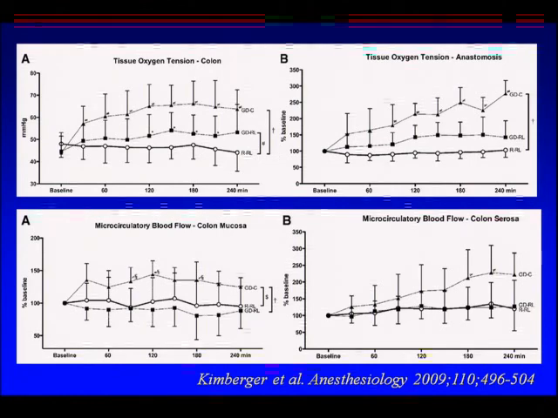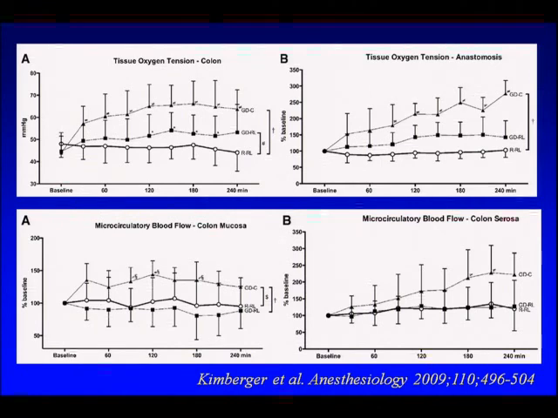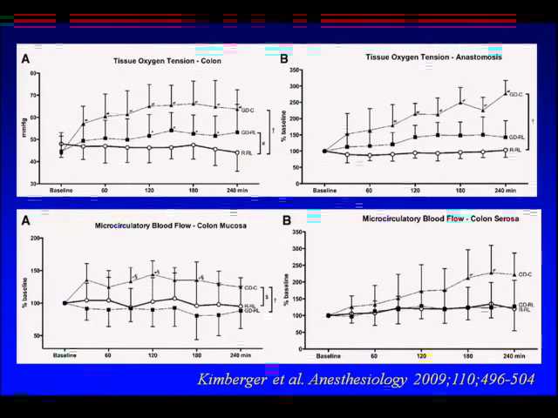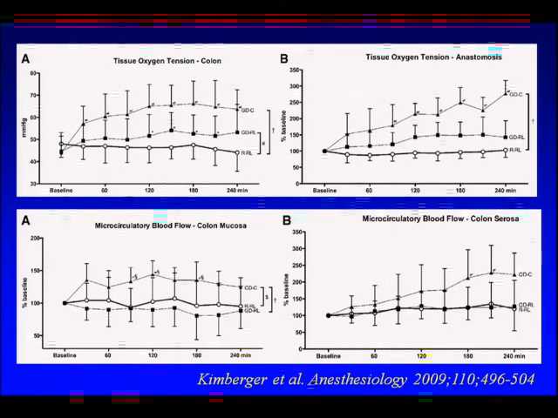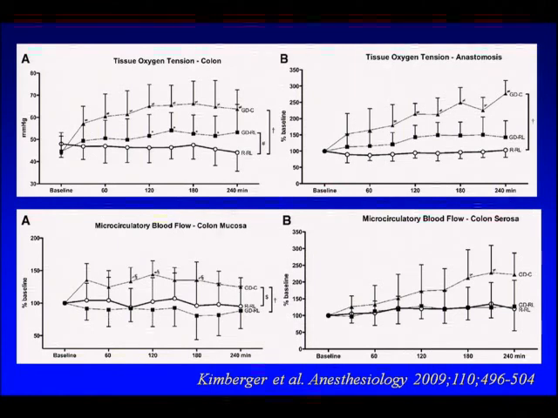Compared to those pigs that received crystalloid, a goal-directed approach using crystalloid gave less increase in oxygen tension, but the group with the least increase, in fact almost no change, was the one that received restricted crystalloid therapy. So again, suggesting that if you want to be most effective in your goal-directed strategies, you've got to use the right sort of fluid, and again, have the right target to try to improve oxygenation.